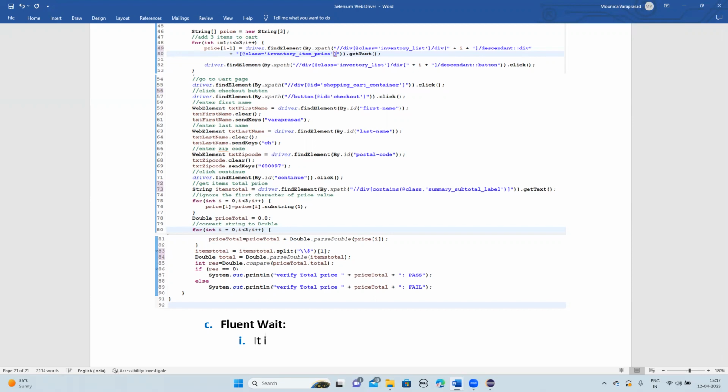This fluent wait statement instructs the WebDriver to wait for custom, user defined expected conditions.